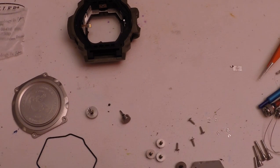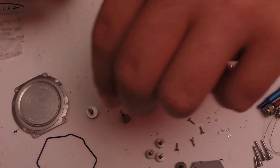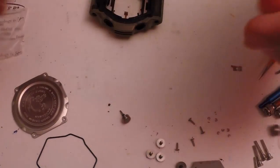If anyone's been to my shop, you'll notice that I have a good chunk of napkins stacked near my workstation. And the reason is because I like to use silicone grease, and I don't like to get grease where I don't need the grease.